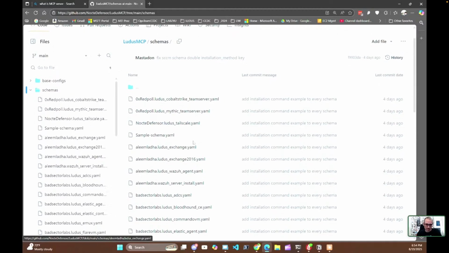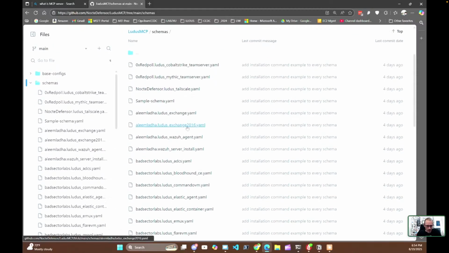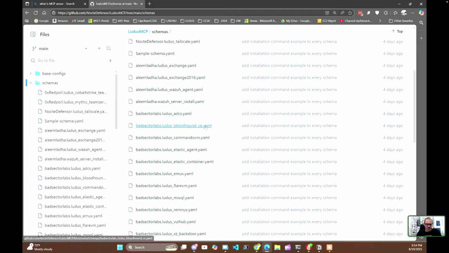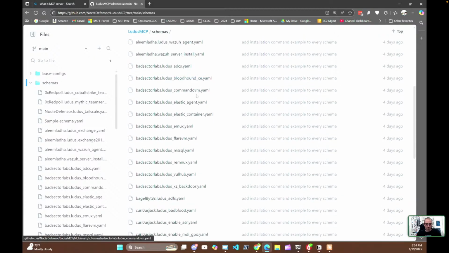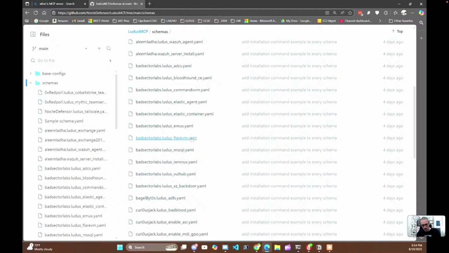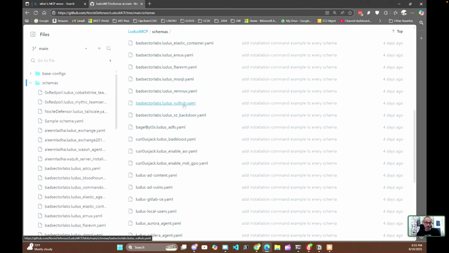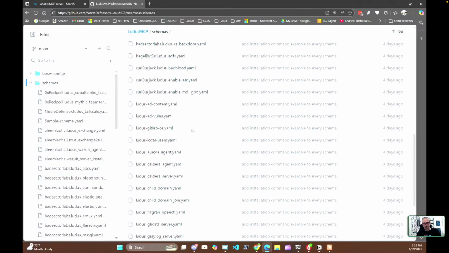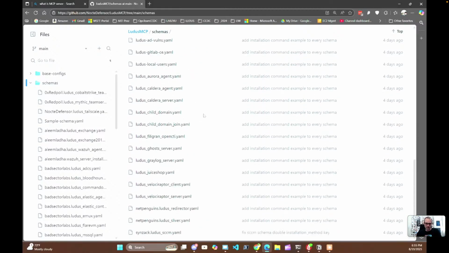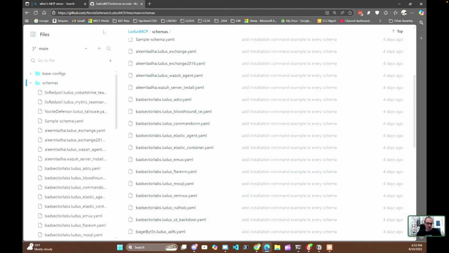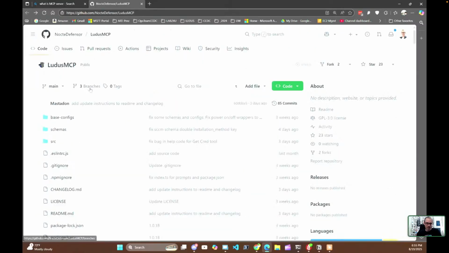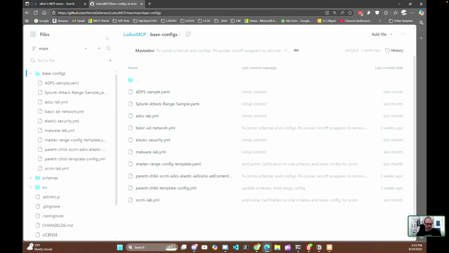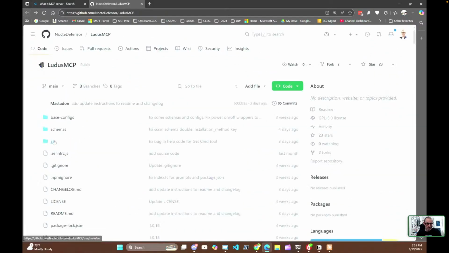I know how to do Tailscale or Exchange or Wazuh or Bloodhound or Elastic Agent. So if you want to do your incident response or your forensics or your pen testing or whatever, it's got all these things it knows about, or VulnHub. And it can pretty much deploy that easily because it knows schema. While we're here, let's go into base configs. Okay, that's base configs. Let's go into source.